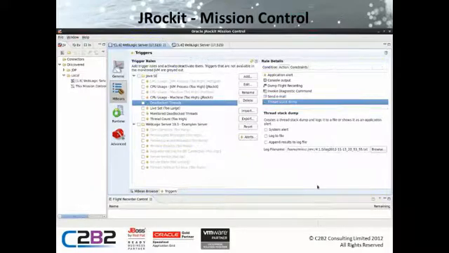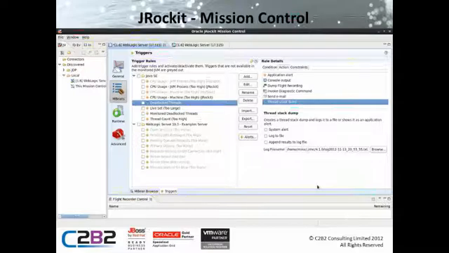Next we've got the MBeans view. Now all of the MBeans that are exposed by WebLogic and by any sort of JMX process really in JRockit can be monitored to some degree. It's not what I'd call quite as full-featured as a proper monitoring tool, but it's better than nothing if it's all you've got, and you can either browse MBeans or you can set triggers on them.